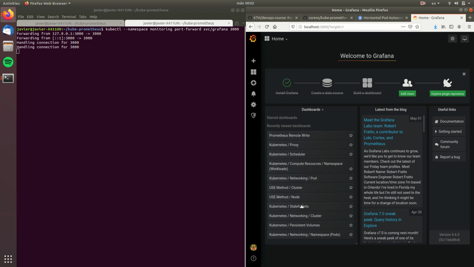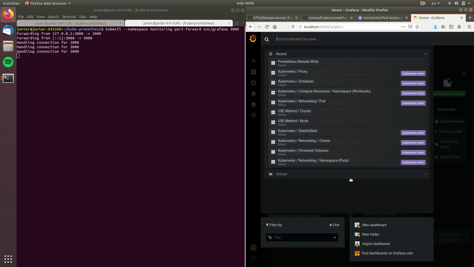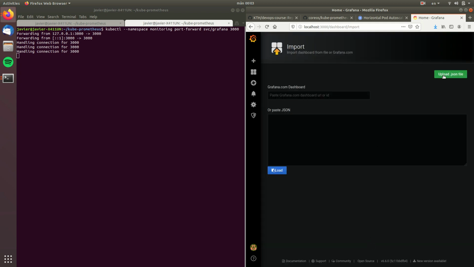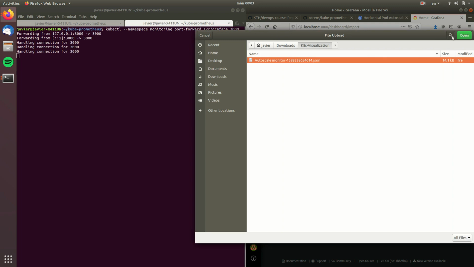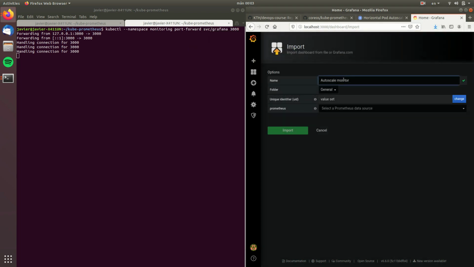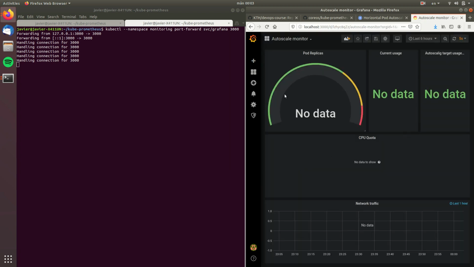Once we have access to the Grafana service, we will import a previously created dashboard to monitor our autoscale deployment. Since we haven't set up our deployment, the dashboard will receive no data just yet.